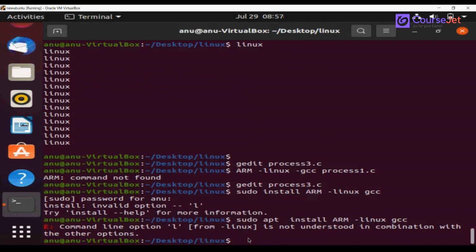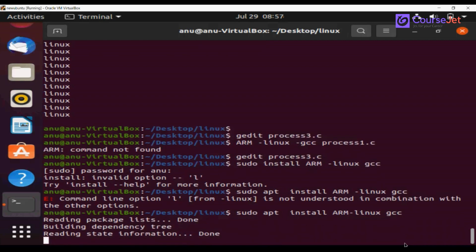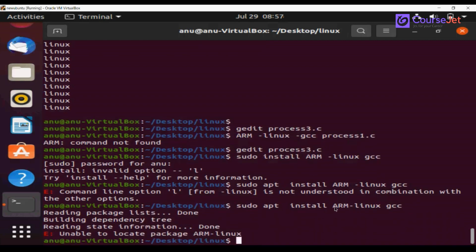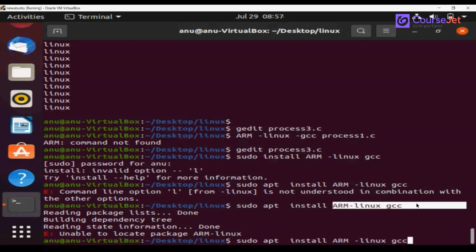Command line option -L is not understandable in combination with the other option. Maybe I have to remove a space from here. See, it is installing your ARM Linux GCC now. So now in this system we have ARM Linux GCC installed, because previously it was not installed. Now we can execute this program.